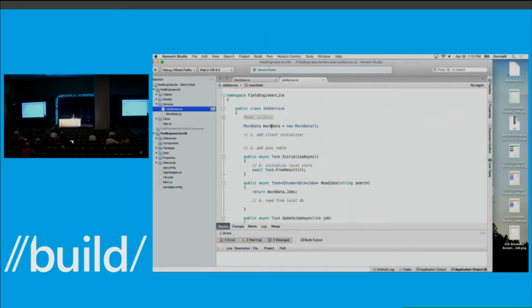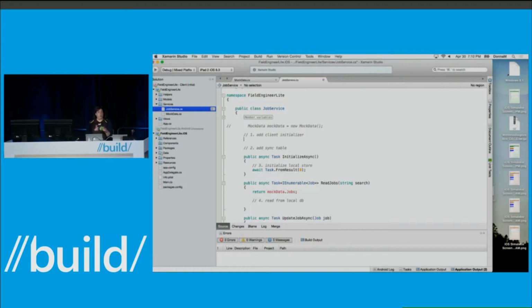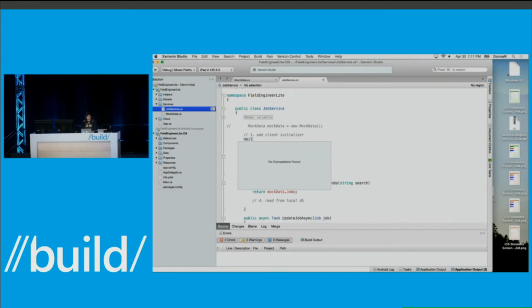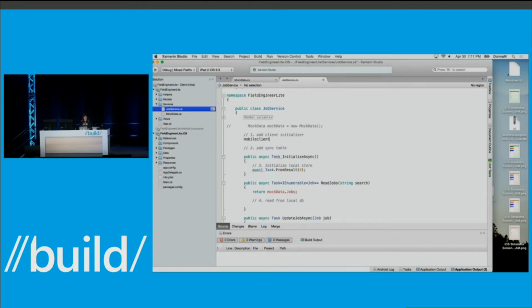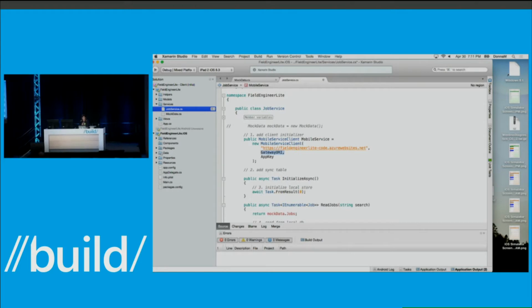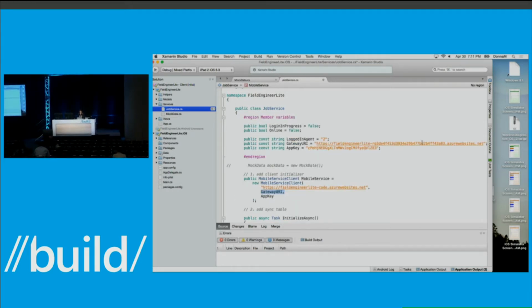So what I can do, I'll comment out the mock data, and I'll add an initializer to connect to my mobile service backend. And I'm going to use some code templates so that you don't have to watch me type everything. If you're familiar with mobile services, you'll see that this constructor is really similar to the one for mobile services. The one difference is now there's a gateway URI. Here I've put that into a member variable so you don't have to see the whole thing. But this is where all the authentication goes.